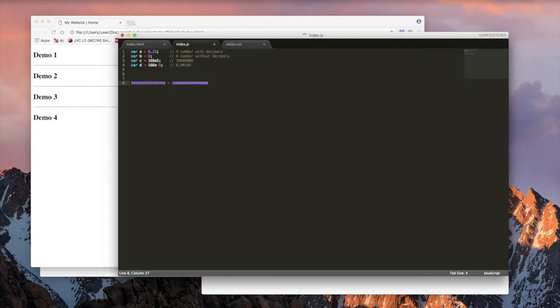This format stores numbers in 64 bits, where the fraction is stored in bits 0 to 51, the exponent in bits 52 to 62, and the sign in bit 63. The numbers in JavaScript are accurate up to 15 digits. Therefore, 16 nines would in fact be 1 and 16 zeros, like so.